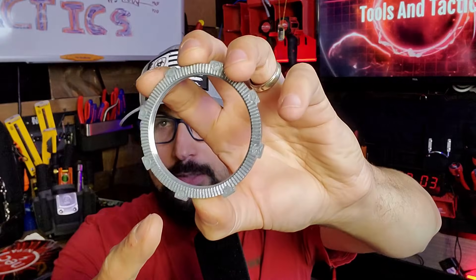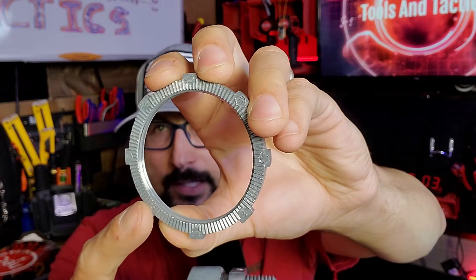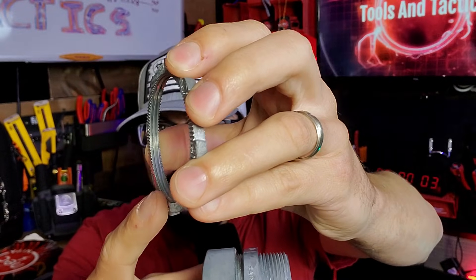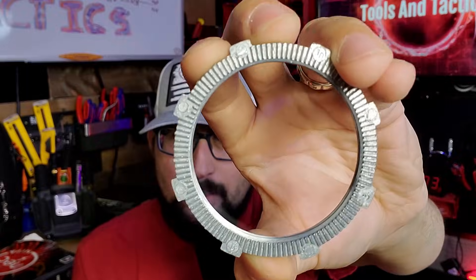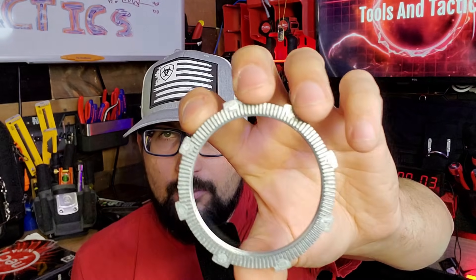Is this lock ring listed for grounding and bonding? I don't know — it sure looks like it, because this one has the ridges we've all seen, and this one kind of leans in where you can see where they might actually bite. This might actually be listed for grounding and bonding, but it's up to the electrician on site to show us the paperwork. If you don't have a bonding bushing on your service and you don't have lock rings listed for grounding and bonding, then you should have ran a bonding bushing on your service nipple.